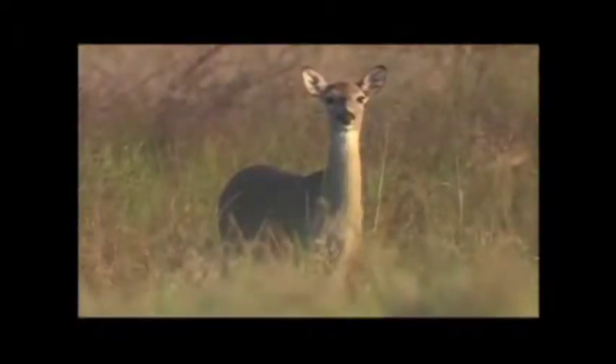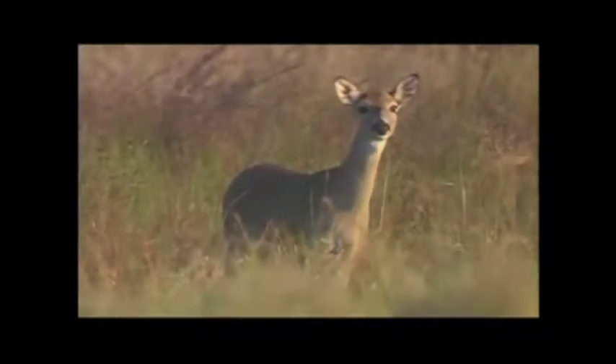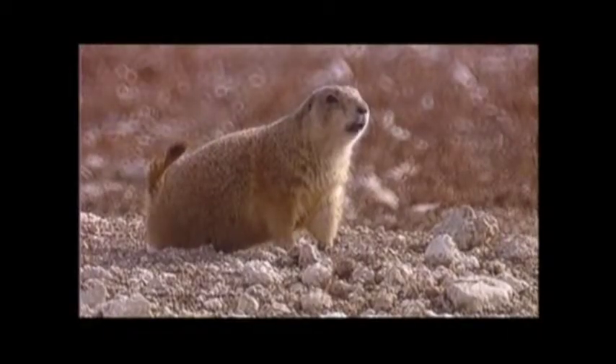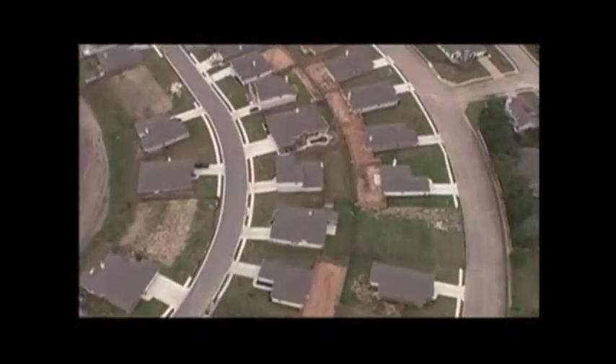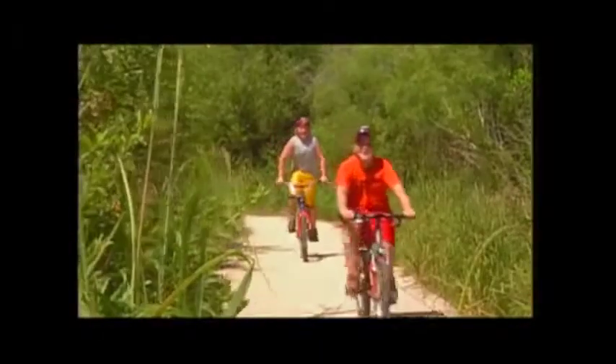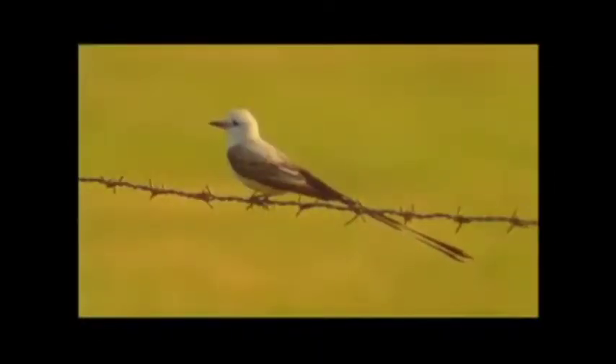Every species within a particular habitat has its own role — the food that it eats, the place that it lives, its standard impacts to the habitat. If a particular habitat or ecological system collapses, it really means it changes. What once provided habitat, food, water, and shelter for numerous species no longer provides for those species. We have to consider human beings as part of the natural ecosystems, and find ways for us to have our habitat without destroying or impacting the habitat for everything else.